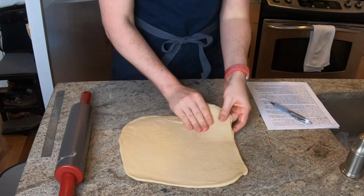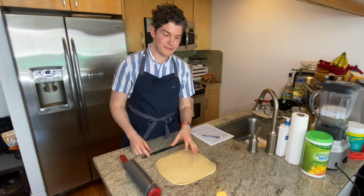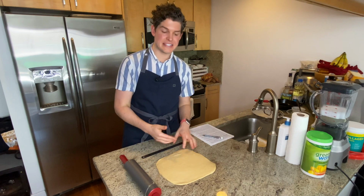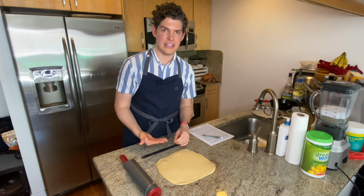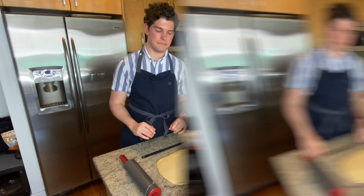So this one does need to be a little bit more precise in terms of being an actual square. So the dough is really fighting me on staying expanded out to 12 inches. It keeps contracting in. So the recipe says if you're having this happen, wait 5 minutes, let it relax a little bit, and try to work with it again. So I'm going to set a timer for 5 minutes, and we'll come back and try to roll this out one more time. All right, cool.